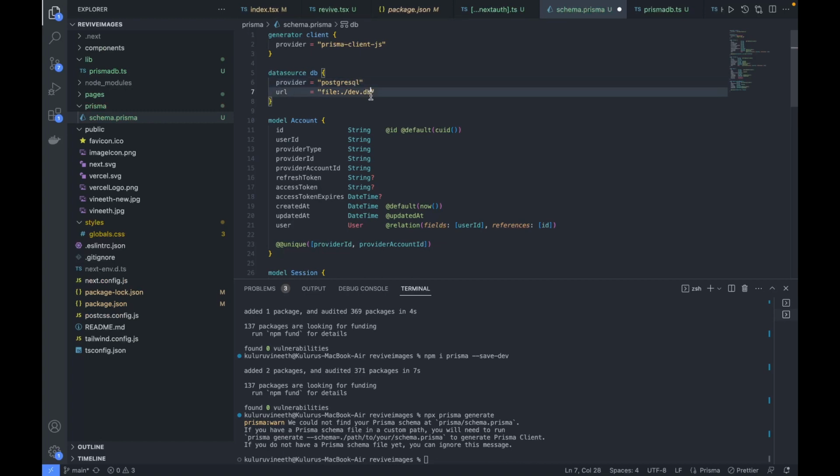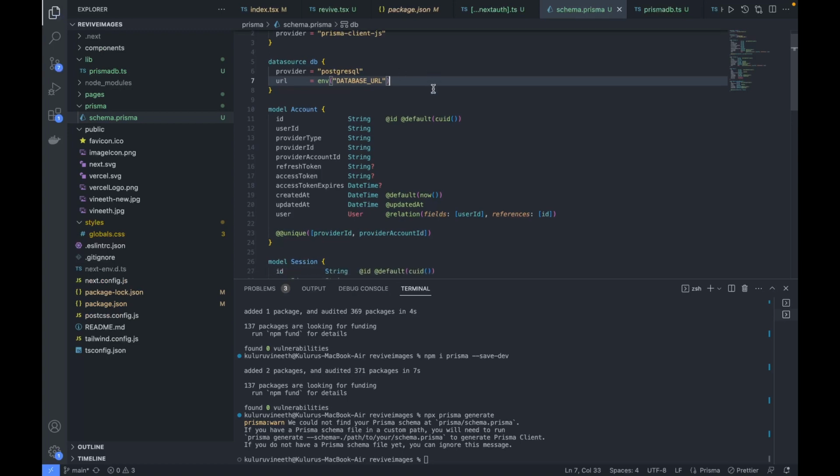Also, the environment variable I'll be configuring in the .env file. That name is DATABASE_URL. Let's remove these double quotes. Yeah, so this is the URL.